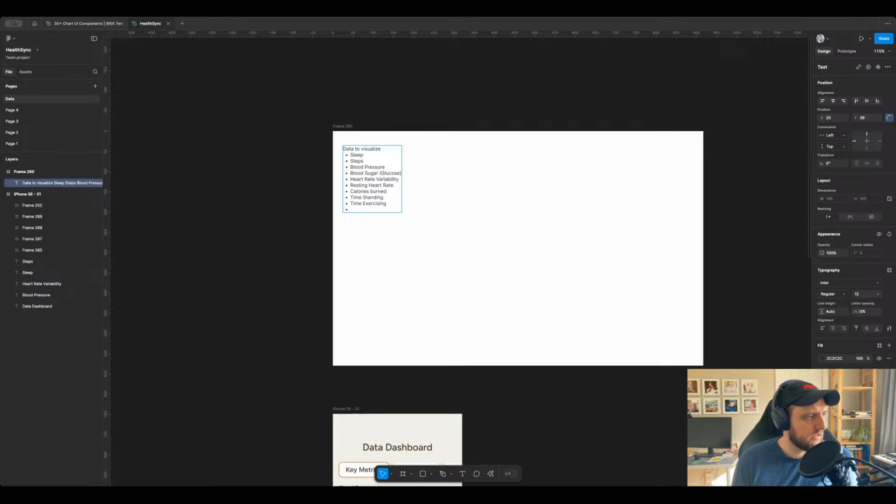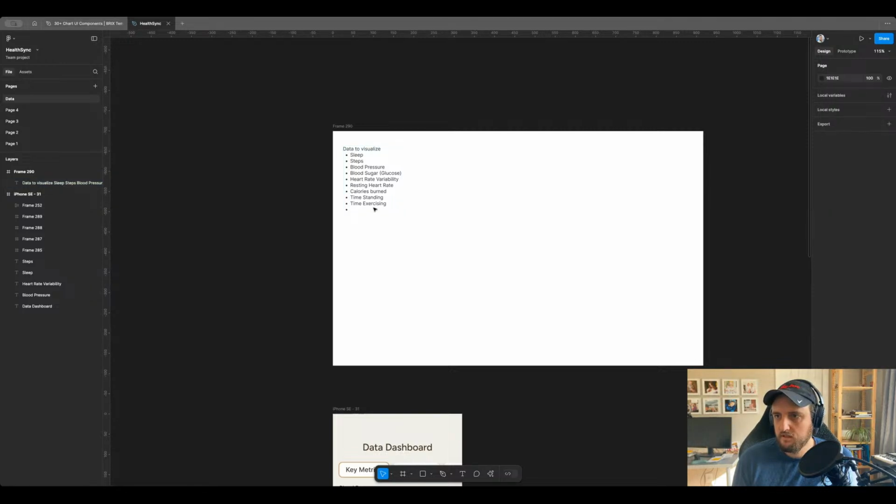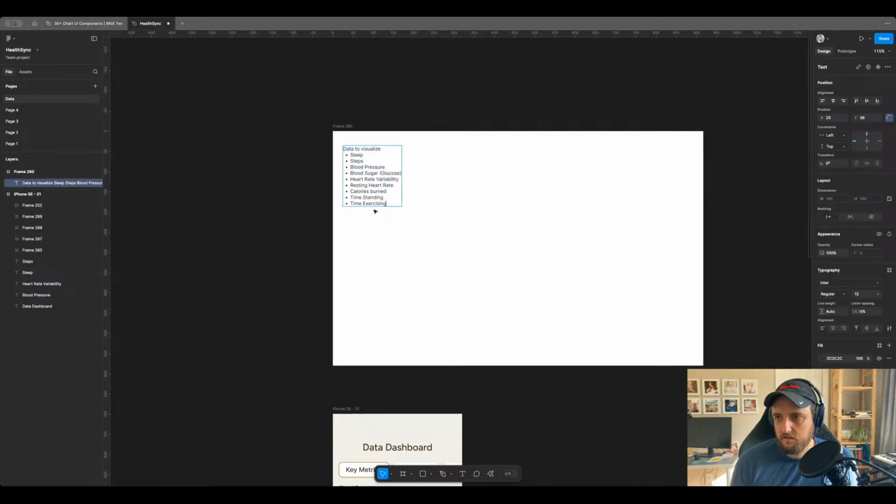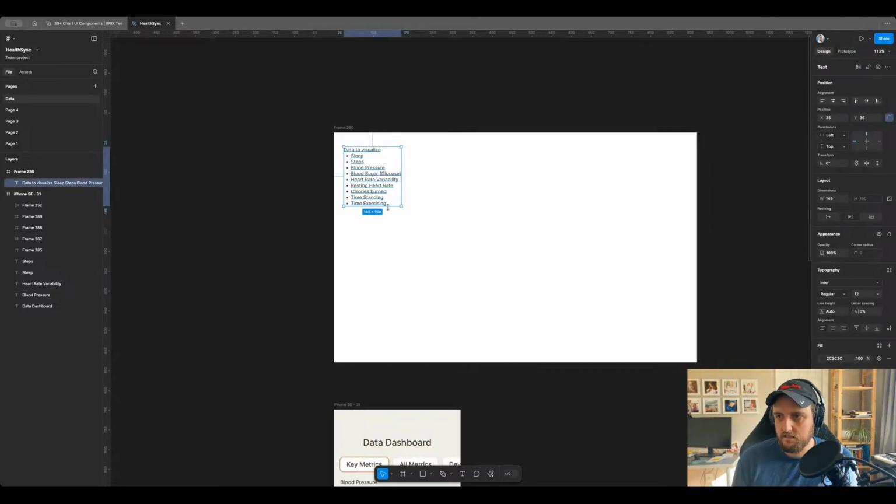That's probably enough for now. I mean, those are pretty useful. Measures of health we could add in. I don't know if we could add nutrition levels.